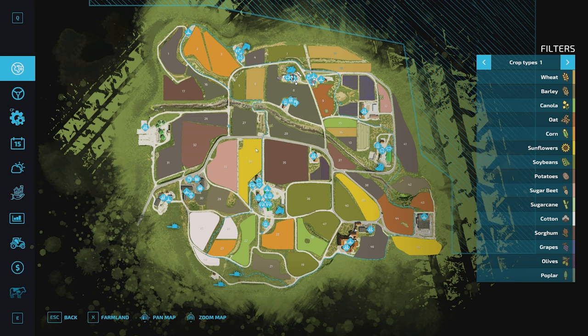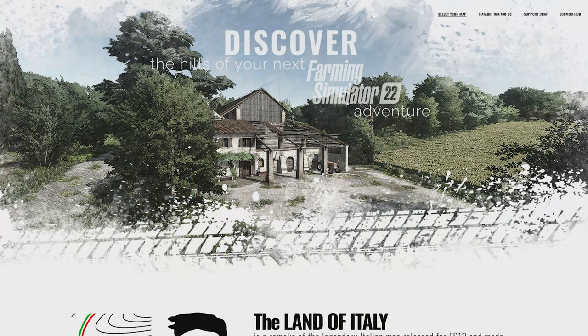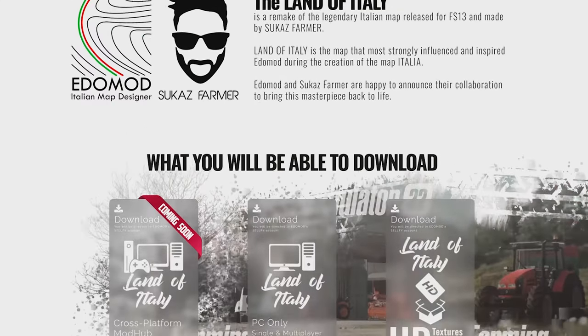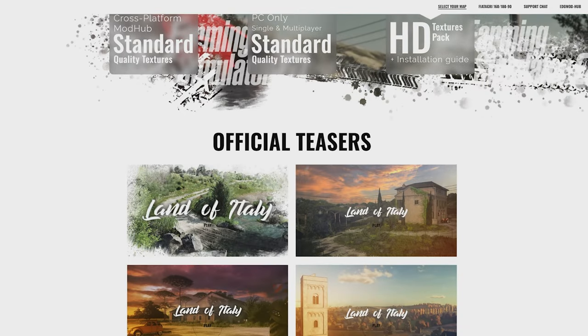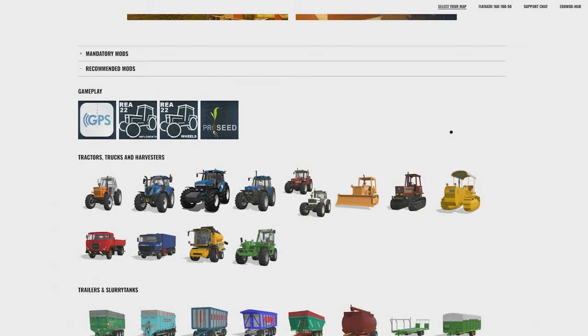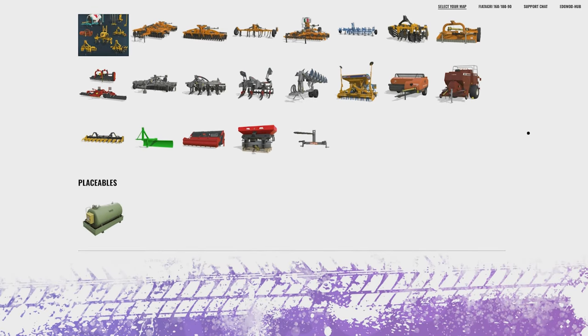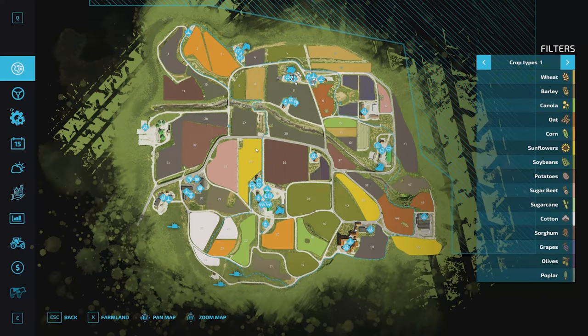Now to help you pick machinery that's probably appropriate for the map, not only on his wonderful website where you can download the map from, not only does he have the few prerequisite mods that you need for the map, but also a huge swathe of recommended mods if you want to play authentically or appropriately to this area of Italy. A whole myriad of mods there that you can add to your mods download as well. Really nicely done.